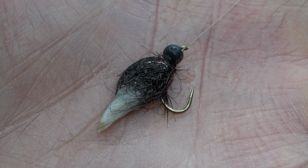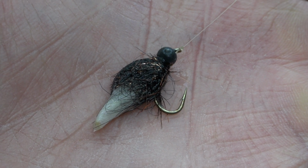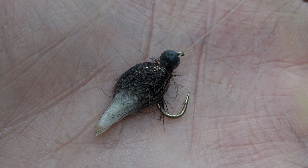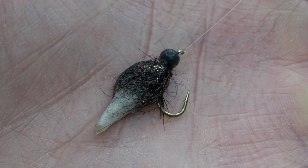Love it or hate it, mop flies catch fish. But if you don't have any mop material around the house, there's a better way to do it. This is how. This is the Silk Mop. Here's how you tie it.